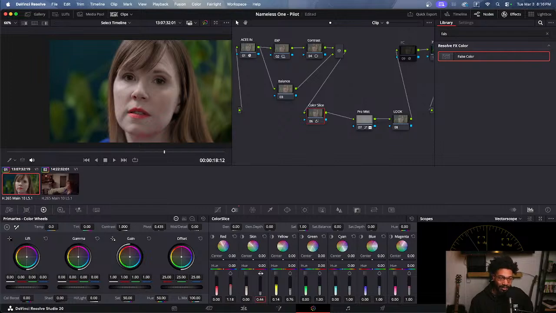But again, we're going for more of a naturalistic vibe. But if you felt like it was too much red in her skin, easily get it out right there. Maybe a little bit, or if you want to mess with the density, make where her lips are a little bit darker, you can just turn that on and off. It's up to you.